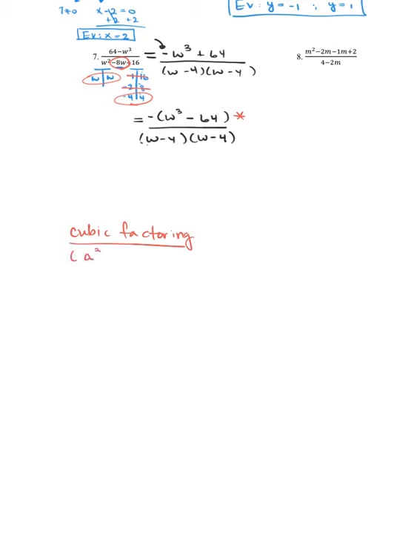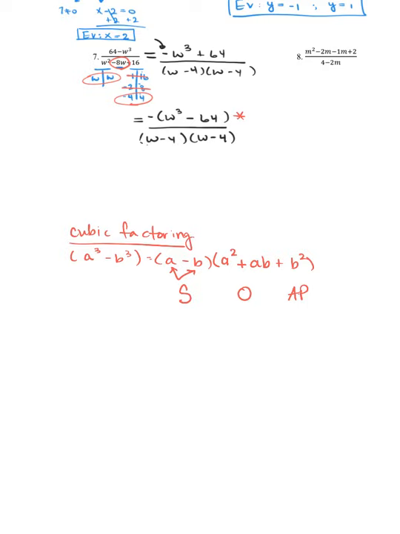So it was a cubed minus b cubed. So if it's cubic, you have a binomial of the cube roots, and then you have a trinomial where you square, so a squared, and then you multiply these together, so a times b, and then this should be opposite, right? Because remember, this sign is the same, this one is opposite, and then squared, always positive. Okay, so that's just a reminder of that cubic factoring in case you forgot. So that was back in chapter 2. I forget what lesson that was, but if you want to go back and look at your chapter 2 notes to review that as well.